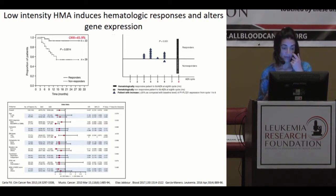interesting. And then MD Anderson did a randomized study where they randomized patients to either low-dose 5-azacitidine or low-dose decitabine. So it was 3 days of decitabine or 5 days of azacitidine, and they treated low or intermediate 1 risk MDS. And they found that actually decitabine had significantly superior responses, and the CMML patients specifically benefited from decitabine.